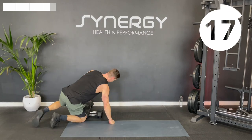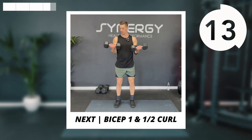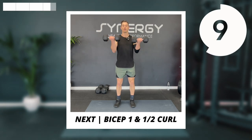Onto your feet. We've got three exercises. Bicep curl 1.5, three-quarter shoulder press, and the reverse crunch.